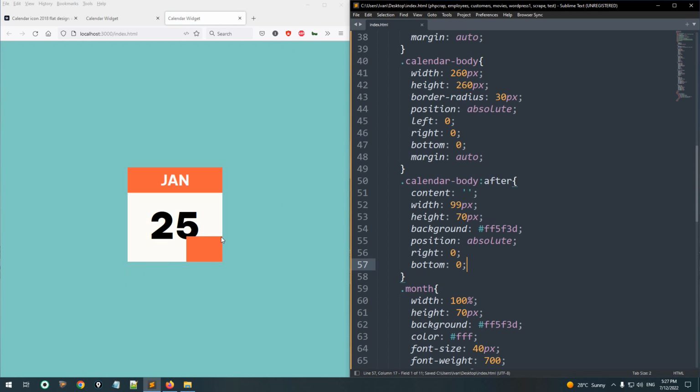Okay, so what we're gonna do is we're gonna rotate it starting from this point, from the top right corner. So we'll rotate it from here.